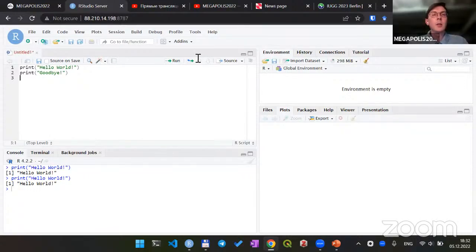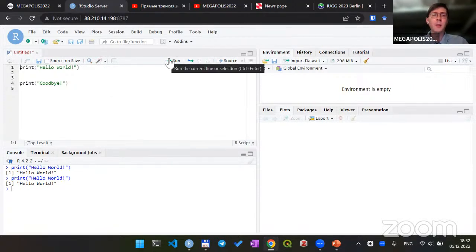Okay, so let me wrap up a bit. R allows us to run your code line by line, and this is sometimes really useful in your coding experience. So I will just repeat.